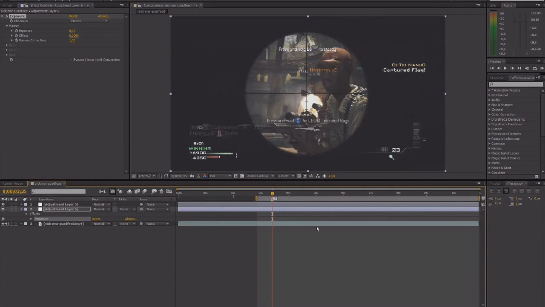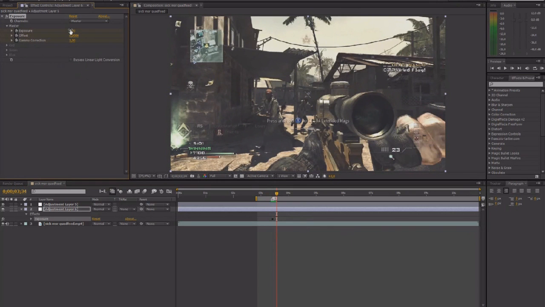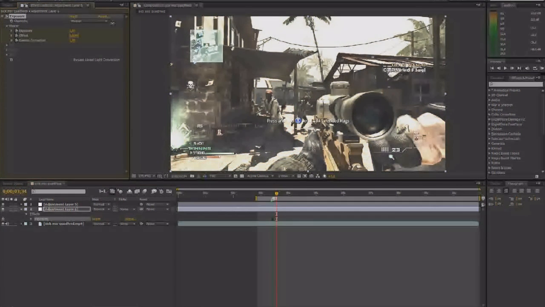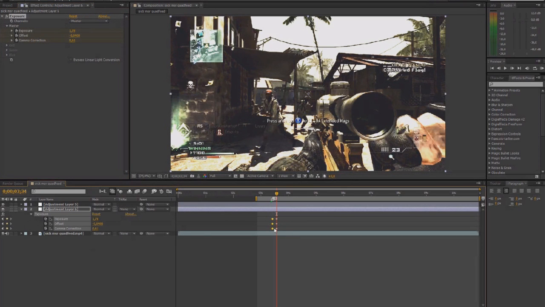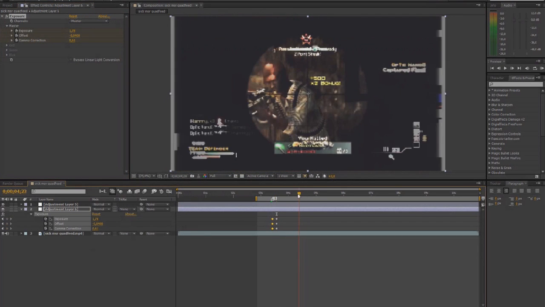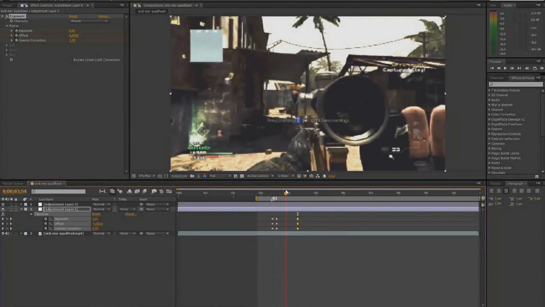Right there. So let's make a keyframe of all of this here, go forward like 5 frames, and then you can bring the exposure up to make everything a bit more contrasty and brighter. And you can also play around with these settings just how you like it, maybe like this. And then you press U for the keyframes again, select all these keyframes, go forward a few frames or seconds and paste that again so that it slowly fades out again.